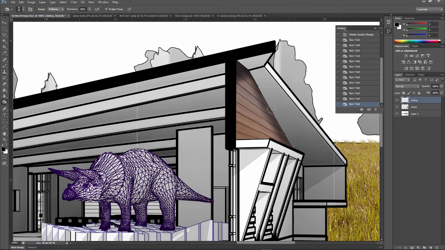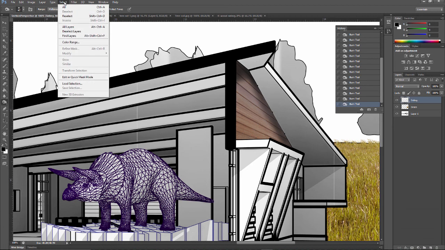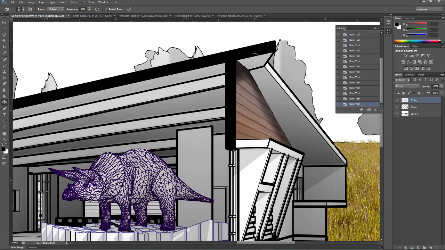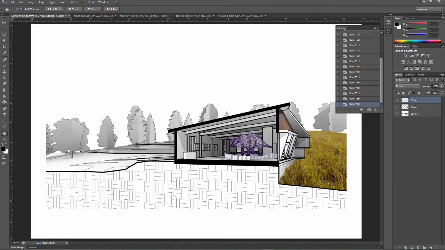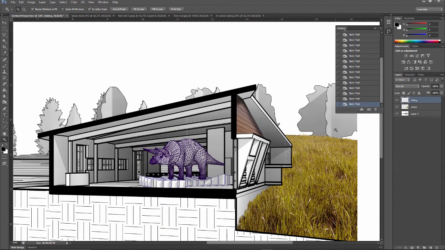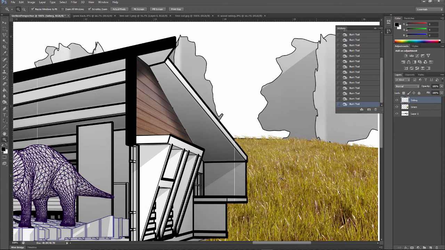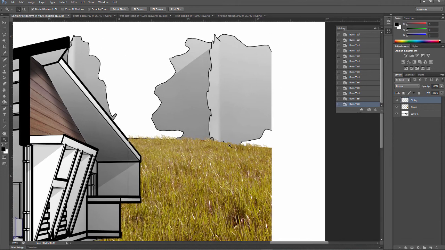The nice thing about the burn tool is it gives me a little bit softer edge, which is something I could build when I have my selection by coming in and doing select, then modify the selection, and adding a feather to the selection. But there's also something nice, a little bit more random, about using that burn tool that works really well also. So let's add in a tree next, and then we'll do sky last. And again, I'm not going to go too far into all of this, just enough so you can start to see how this is coming together.